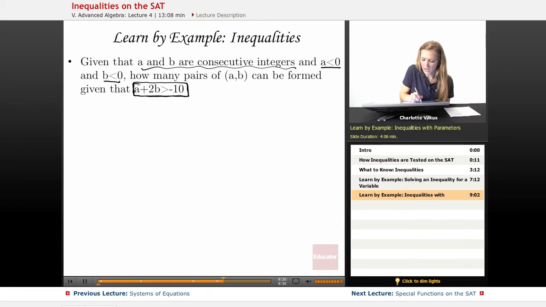So here our parameters are definitely important because if I didn't have some sort of parameters on this equation, I could make an infinite number of A's and B's that are going to be greater than negative 10. But here I know that they're negative and that they're consecutive integers.